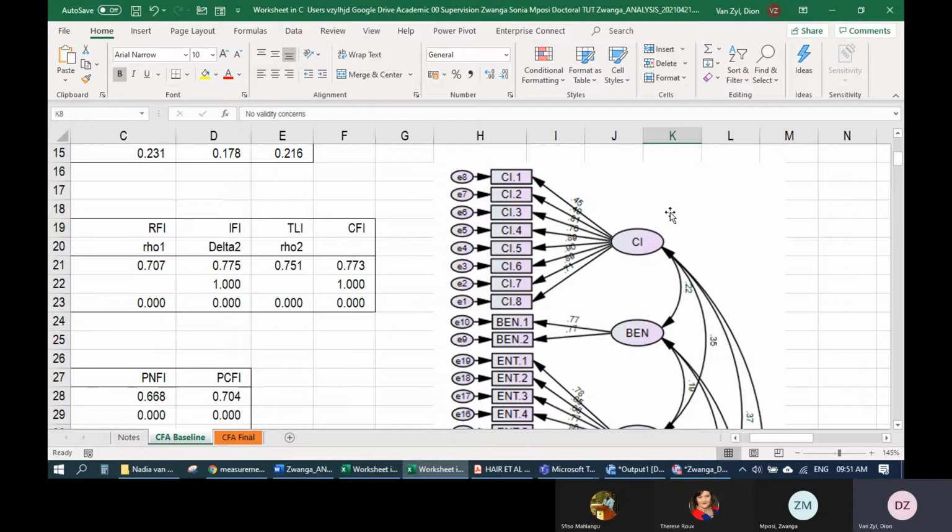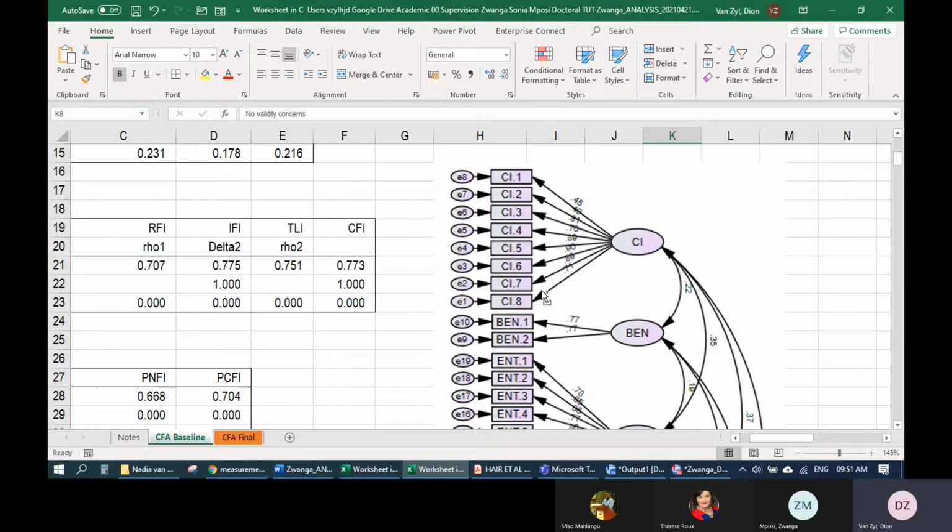Zwanga and Safiso, you guys will have to read here. You will not only be able to listen to my explanations. Use whatever I say here, go back and read the chapters about confirmatory factor analysis. Identify sentences that you don't understand, and I will explain it to you. But you also need to build your knowledge of confirmatory factor analysis. So there's a couple of things.